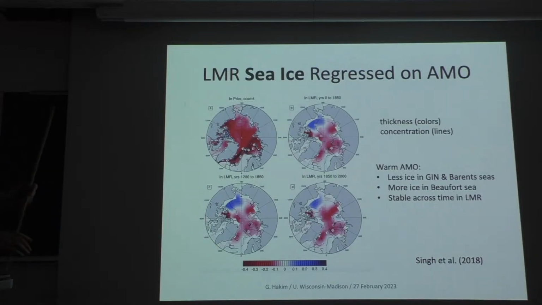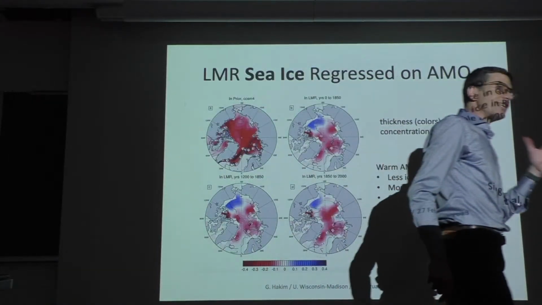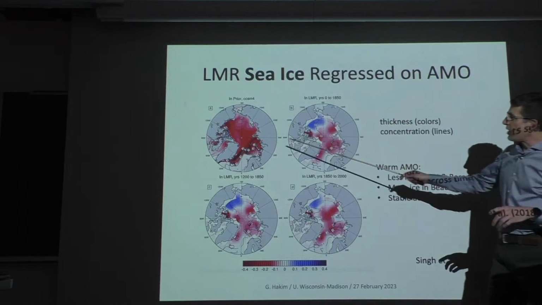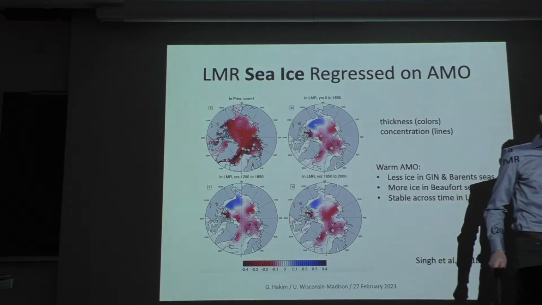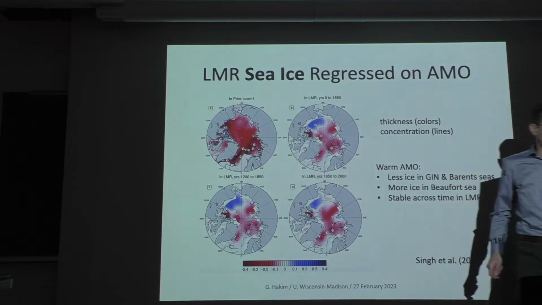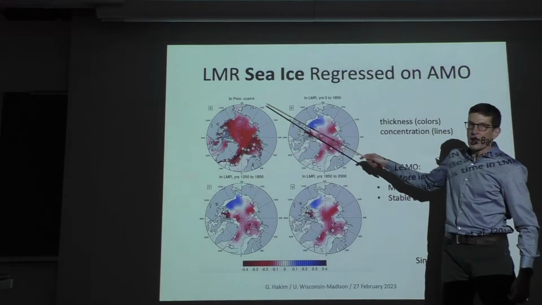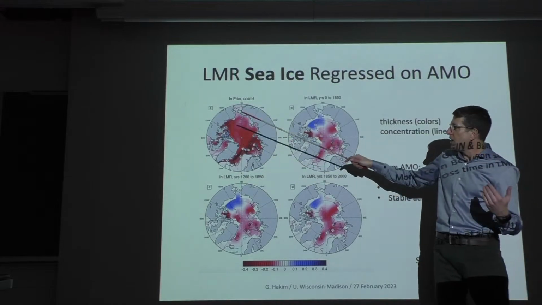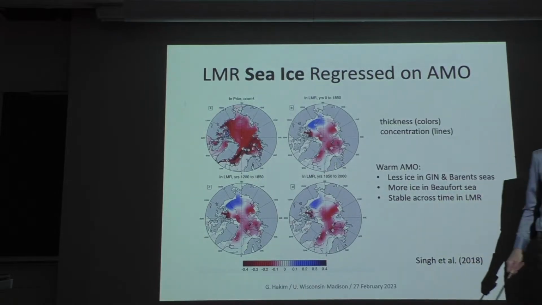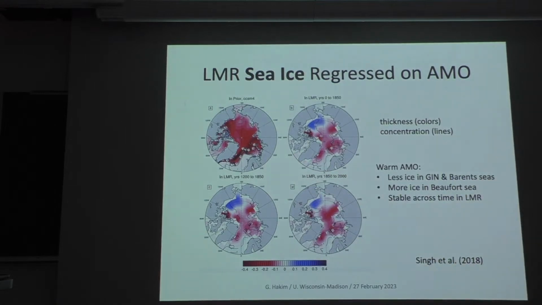This highlights, sometimes I get the question, what are you getting that the climate model doesn't have? And so this is an illustration of that. If we regress Arctic sea ice thickness, that's what you're seeing in the colors, and concentration in the contours, this is what we get from the CCSM4 Last Millennium simulation. This is how Arctic sea ice thickness is related to the temperature of the North Atlantic for the AMO. What it says is, when it's warm over the North Atlantic, there's less sea ice thickness across the Arctic.